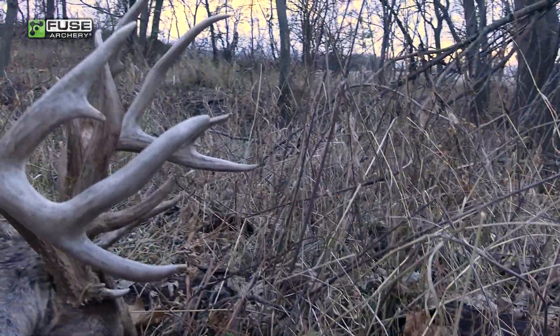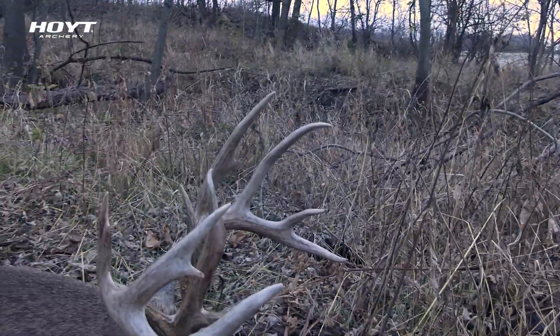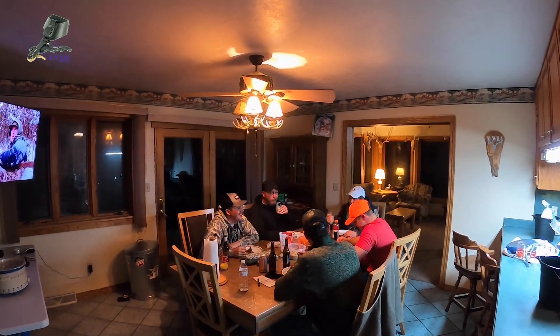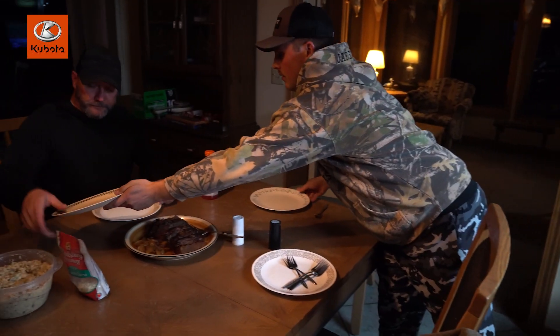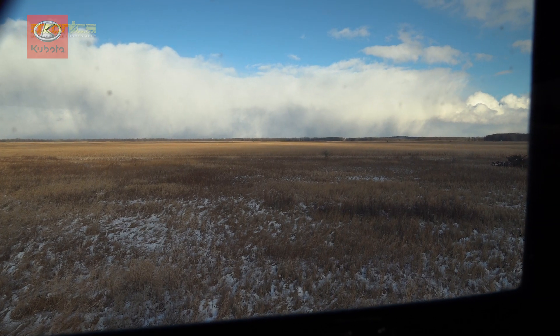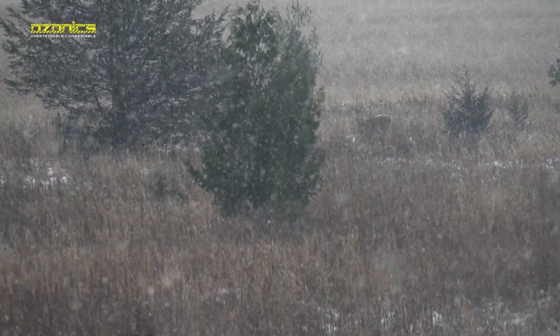It's a fun hunt this ended up being. Can't be happier than the results of this beautiful non-typical buck here. It's November 19th and today is the opening day of Wisconsin's rifle season. It's a pretty special time for a lot of people, as this tradition has followed back from years and years ago.